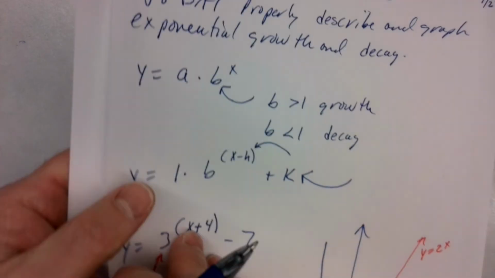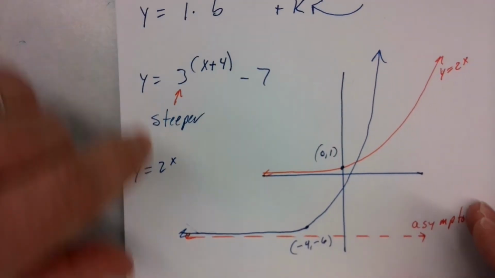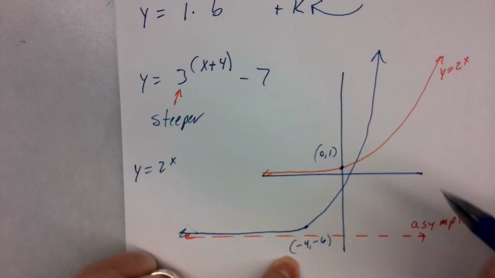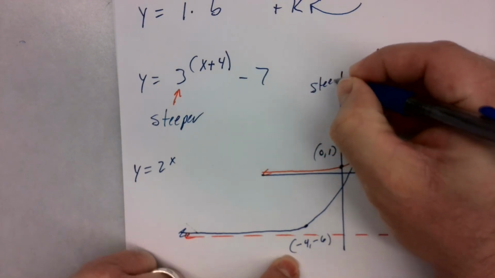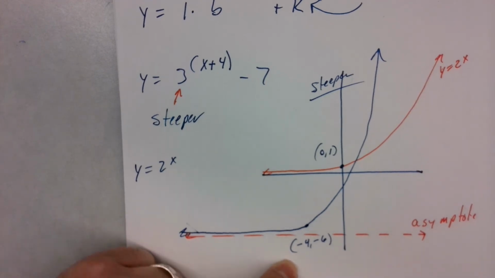I would, though, make sure, this kind of goes back to a couple of questions on the test. Notice you got to do what? Label things. If I was not sure if my graph looks good, what would I write here? Yeah, I'd probably write steeper. Just to make sure I know you know that it's a little steeper than the original. Does that make sense?